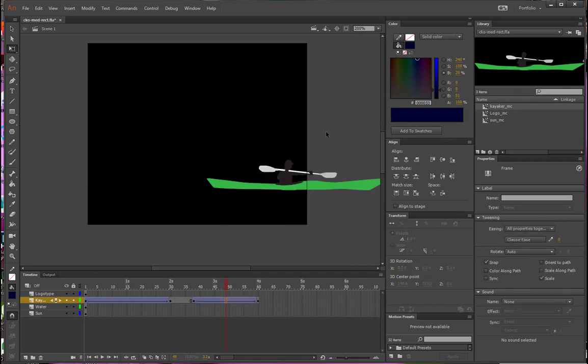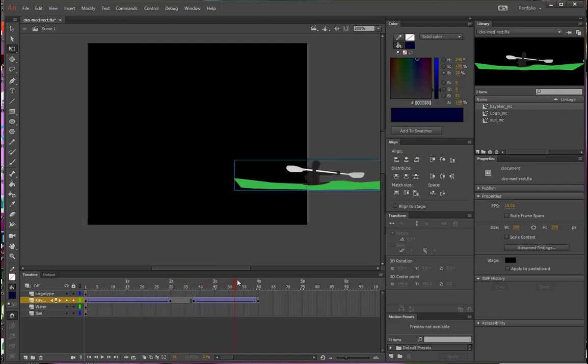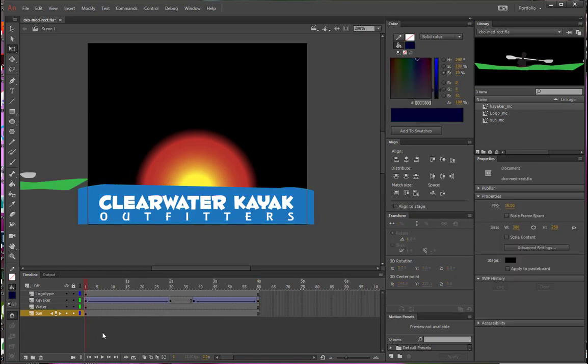We're now going to add more frames to our animation so that we can see the other layers, because right now, although now we can play our animation, we have no other layers except for that kayaker. Select frame 60 of the logo type layer and the water and the sun. Hold down your control key so that you select all of them, and press F5 to add a regular frame, and then select frame 1, and you can now press enter to play your animation through.